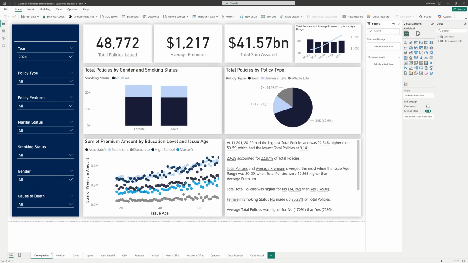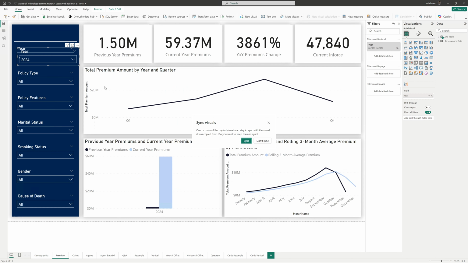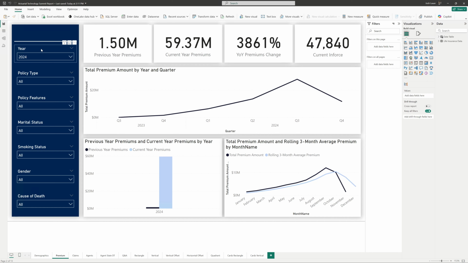So it's generally best practice to sync them. If you create this nice little view here on the left and you say, I want to bring that over to my other tabs, it's actually pretty easy. I could just copy a slicer here, bring it over to the premium tab. If it didn't have it, I could hit paste, and look at that. It added the slicer here and asked me if I want to sync them or not. I'm going to exit out though and not sync that slicer.